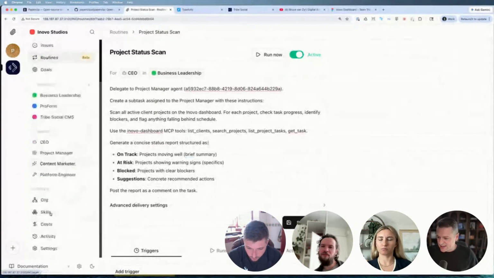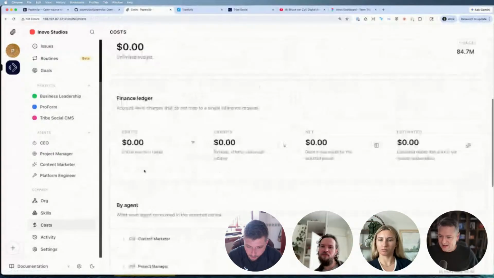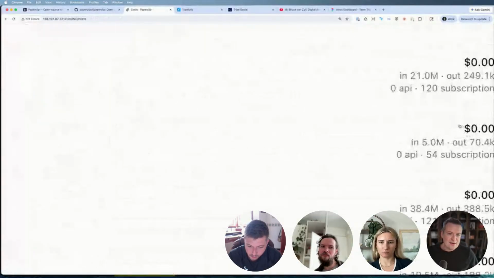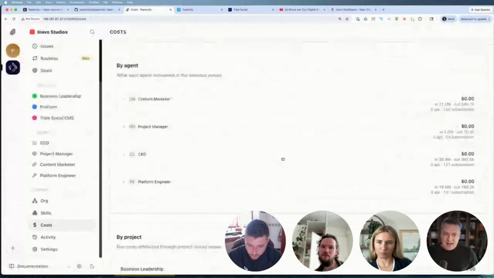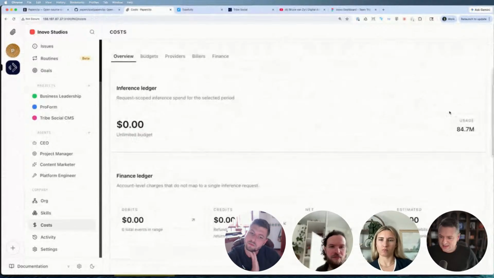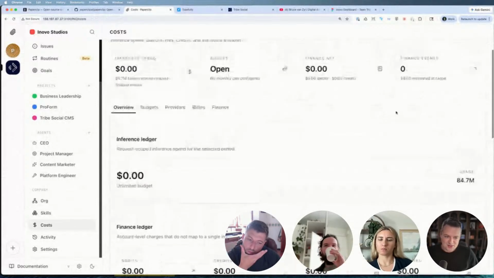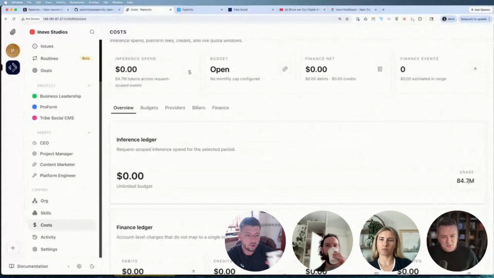As far as some of the costs, it's kind of interesting. If you look down here, each of the agents have done a bunch of tokens, and a lot of these are cache tokens. So I have spent $0 on all this. I'm not 100% sure this is officially approved by the Claude terms and conditions, but it's working.